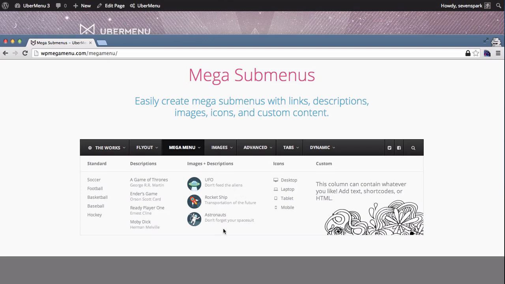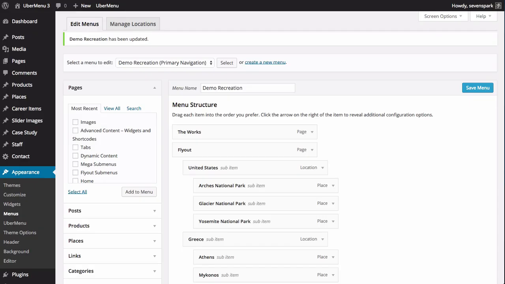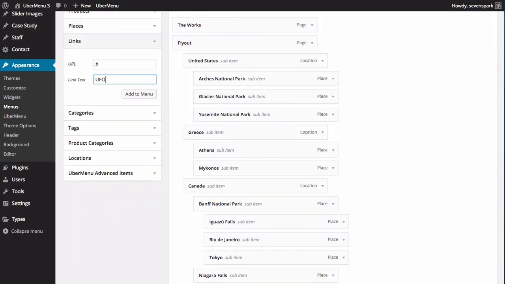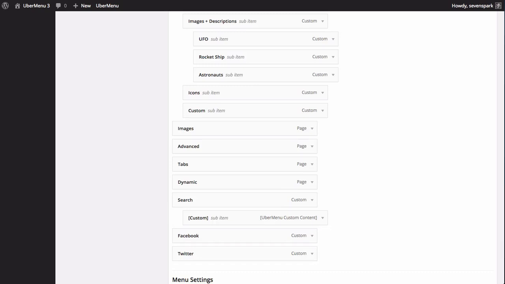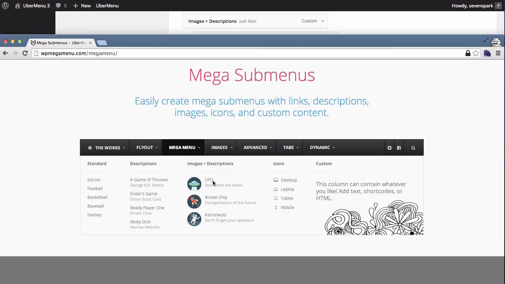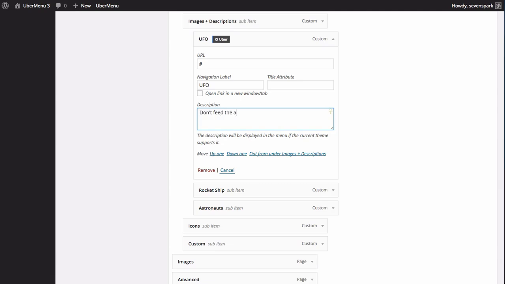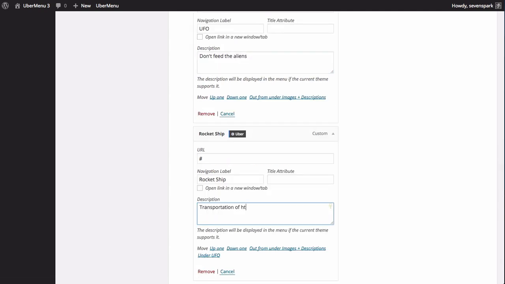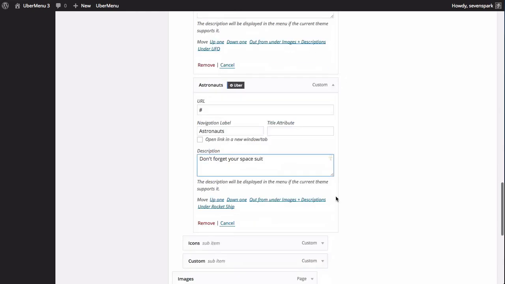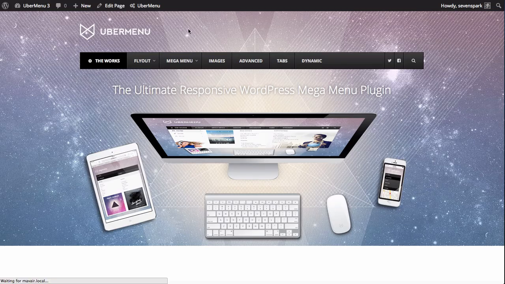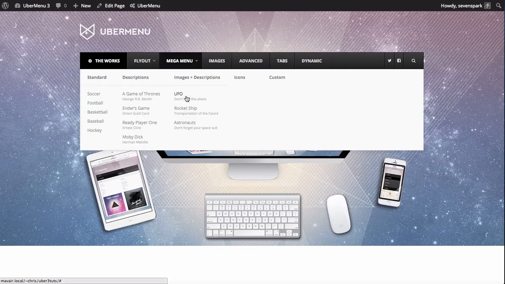So we have UFO, rocket ship, and astronauts. And we've got a little description for each of these. We'll see each of our items in that column with their little descriptions.